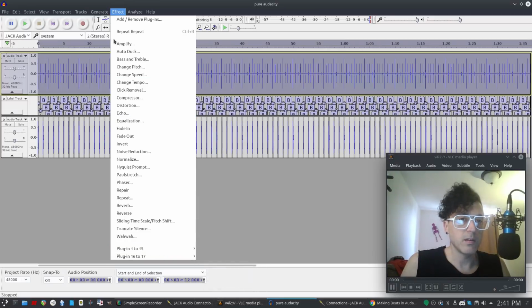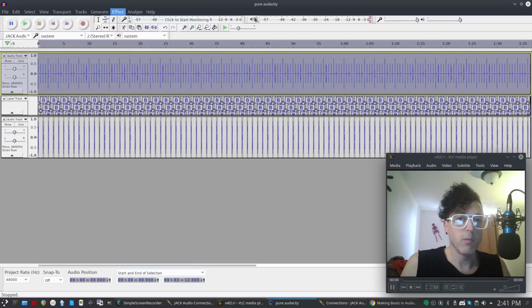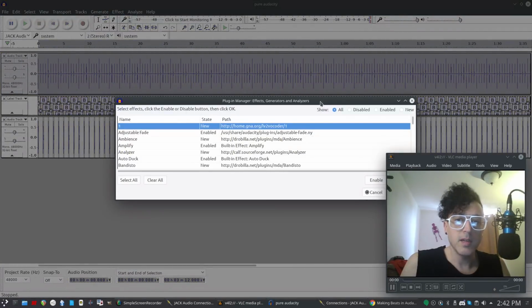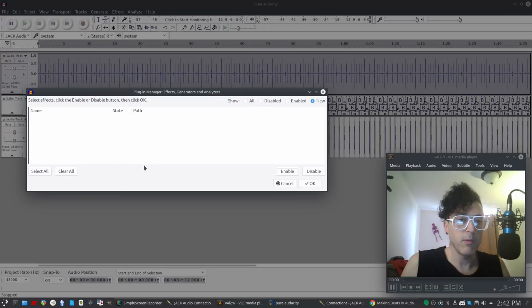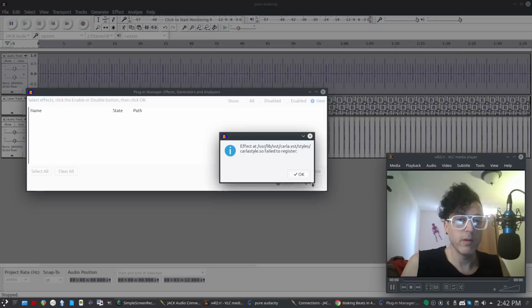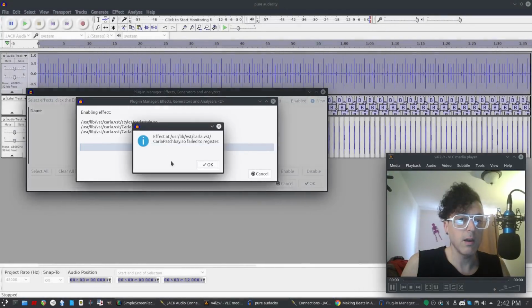Now I need to remove some plugins here. Now, this may make Audacity crash. Hopefully it doesn't. Am I saved? So let me go ahead to New. I'm just going to select all, and then Enable. Click OK. Hopefully we don't crash.